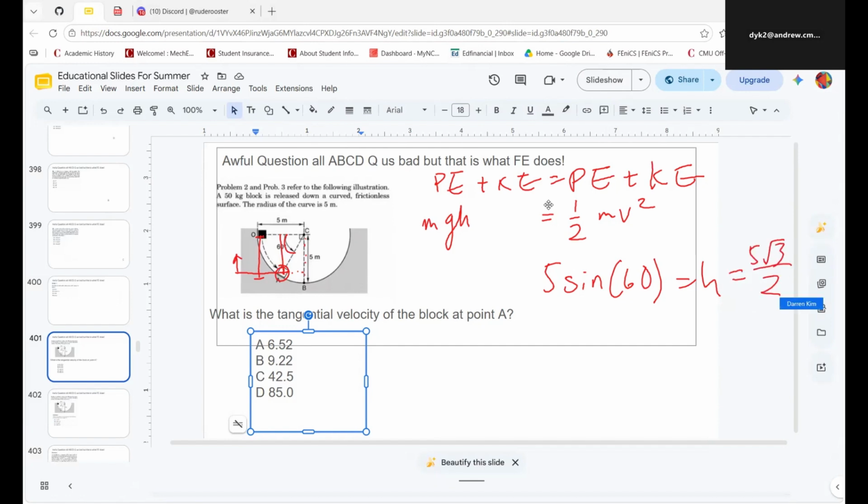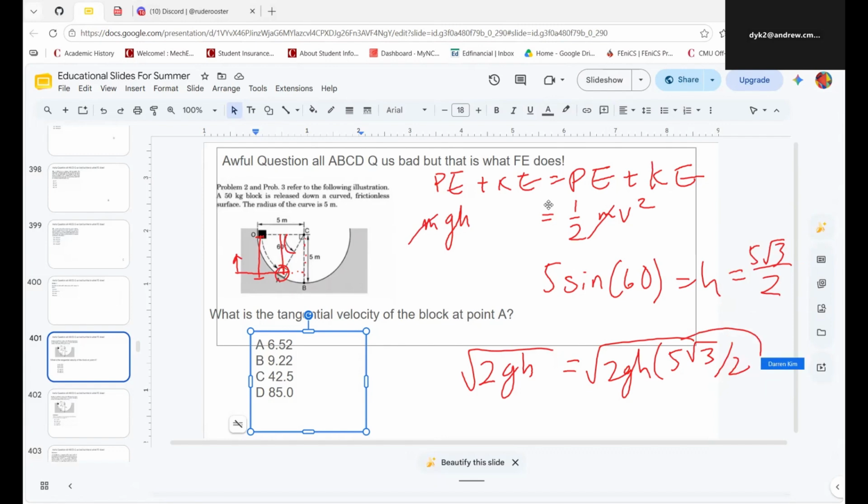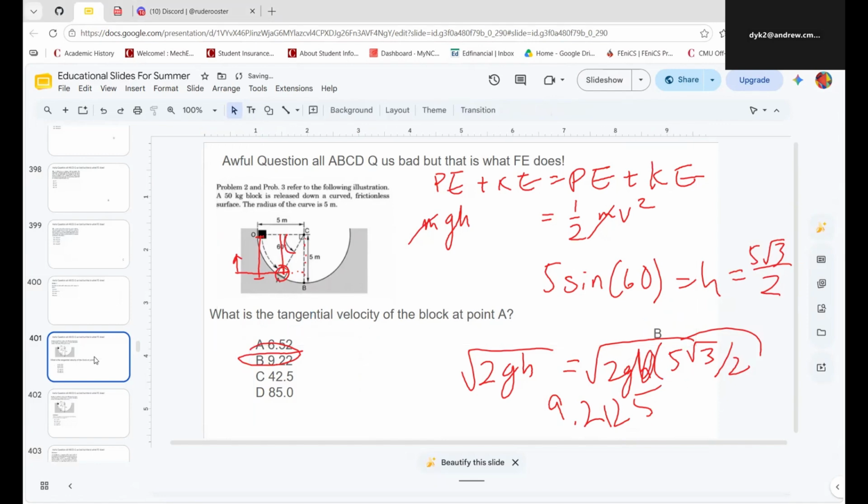Now, with that said, we can plug that into h, and then we can get what? We can cancel these two out. We get the square root of 2gh. So square root of 2gh with h being 5 square root of 3 divided by 2. So square root, 2 multiplied by 9.8 multiplied by, oh, h is gone, multiplied by parentheses, this, parentheses, equals, I get 9.2125, which is about a C. Sorry, I'm a B. I get B. Sometimes I slip the words out wrong, but I get B on that one.